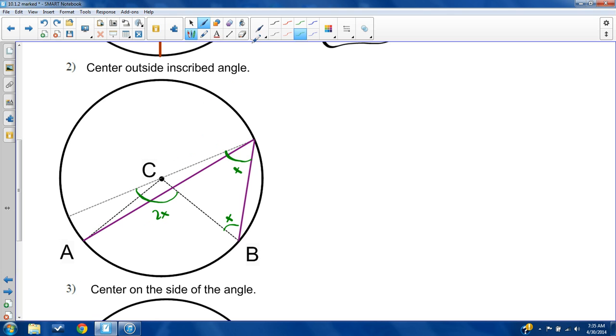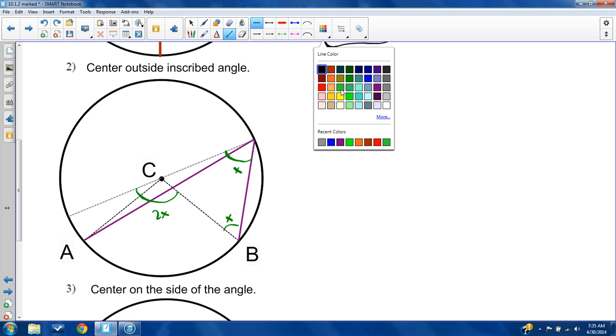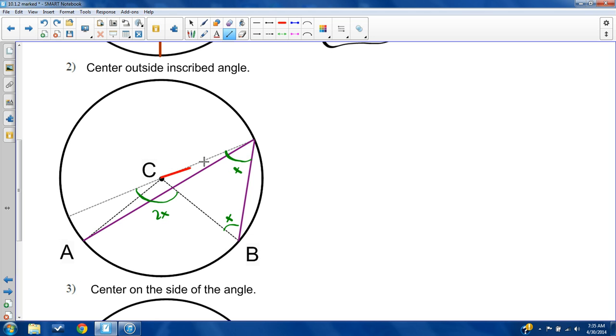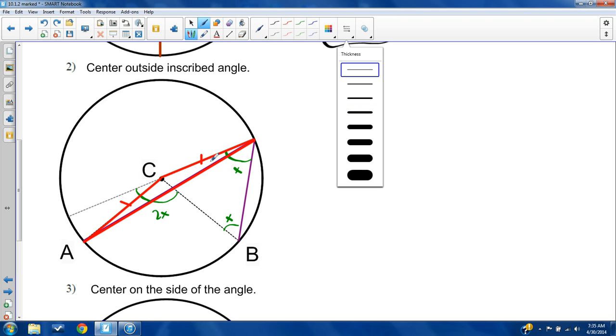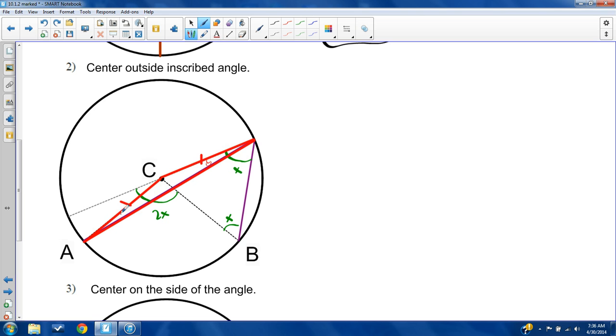Okay, another triangle that I see here is, check out the red, because I already have green kind of labeled here. So I have from here all the way out to here and back. I have another triangle here, isosceles, formed by two radii right there and right there. So I have two unknown angles, and these will be very small, so they'll be very tough to write. Because they are unknowns and they are notably different from the previous ones, I'm going to call them y. So if this is y, this is also y right there.